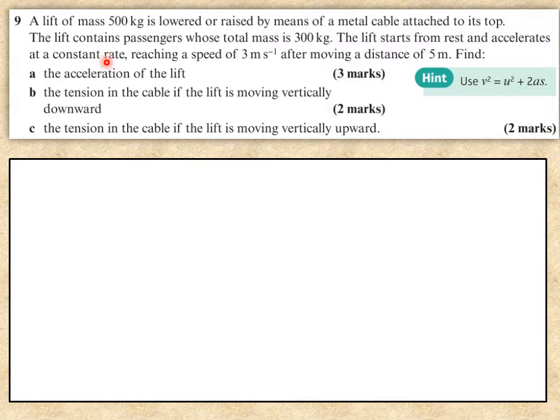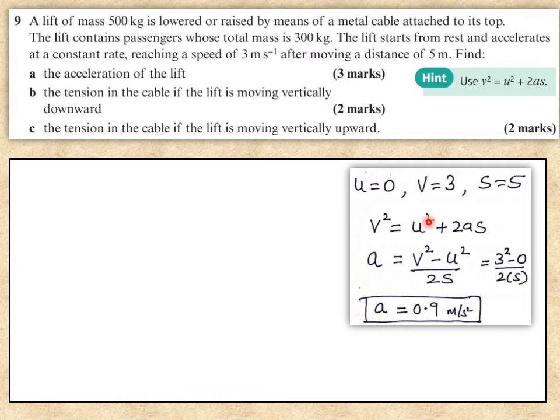So there is a constant acceleration a, reaching a speed. So now final velocity v is given, and the displacement s is given. So we just use a simple kinematic equation here. We know u, we know v, we know s. We put them in this formula and that gives me the acceleration, and we have answered part A of the question.